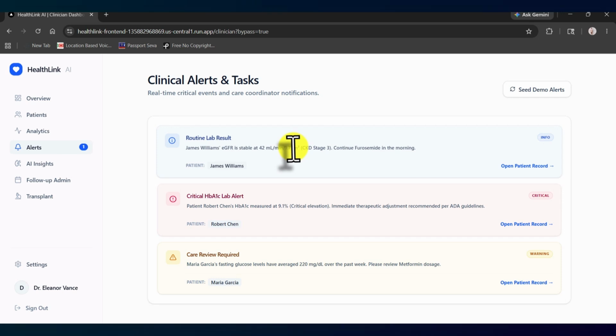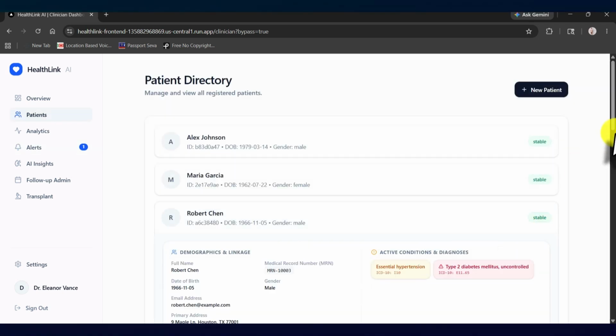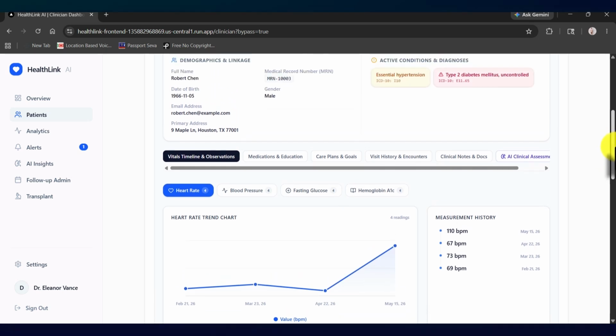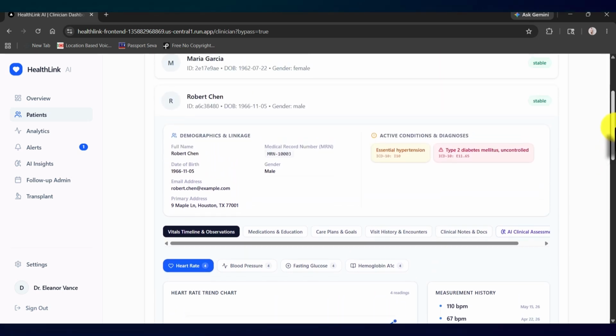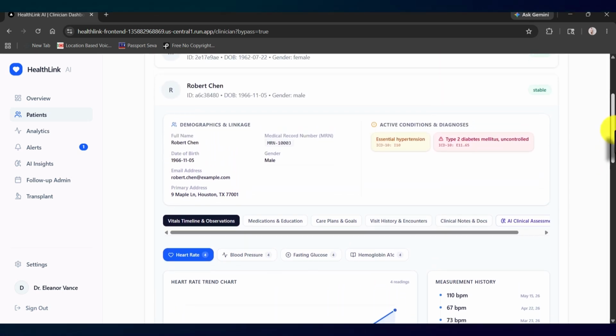One is a normal routine lab result taken for the patient. The other is a critical lab alert based upon the patient's HbA1c measurement. And there's a warning given in yellow color, showing that a value has been averaged over a particular threshold in the past week. We can directly move from the alert to the particular patient who needs the specific treatment.